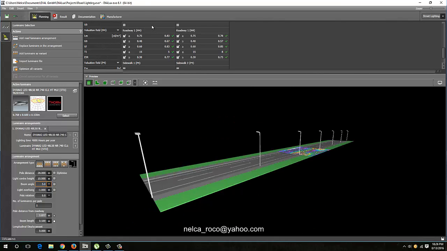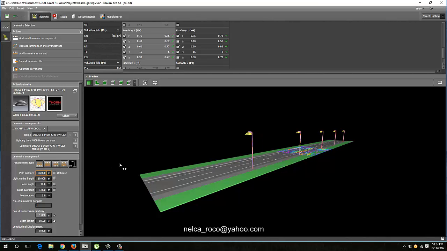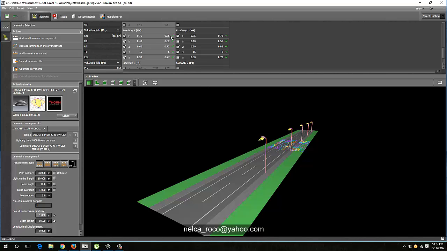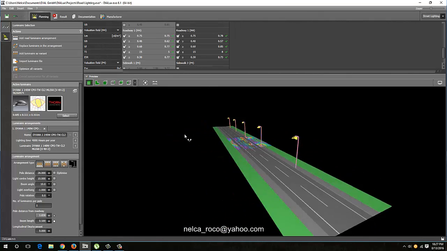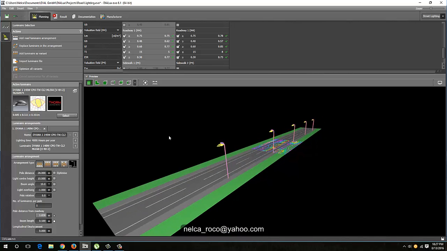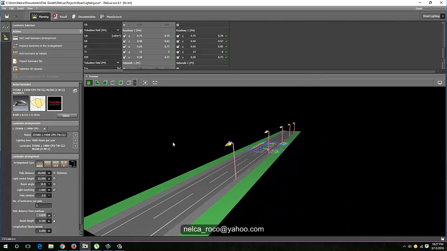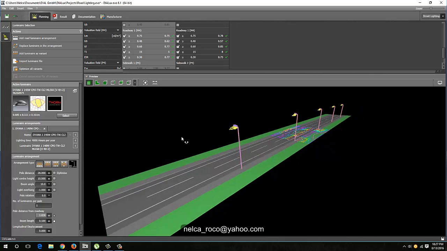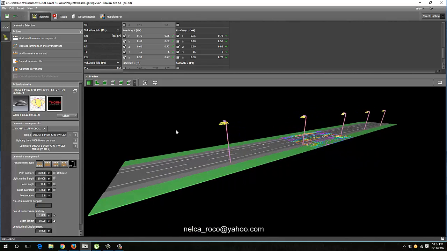How about the conventional? Can we make it 28 also? Let's go and try. Yep. Still okay. Now it's 75-75. So both luminaires, the LED and the conventional metal halide, will go up to 28 meter spacing. If you divide the 1000 meters by 28 meter pole spacing, you can only have 36 pieces of poles and luminaires. That's a good thing for the contractors.